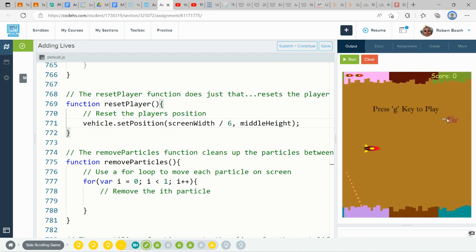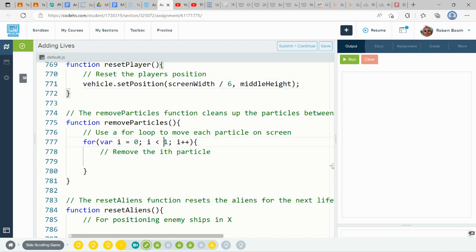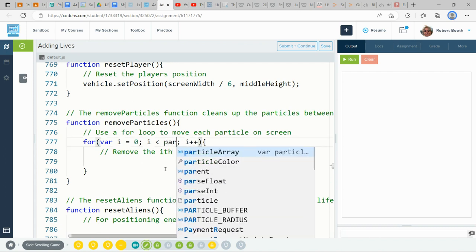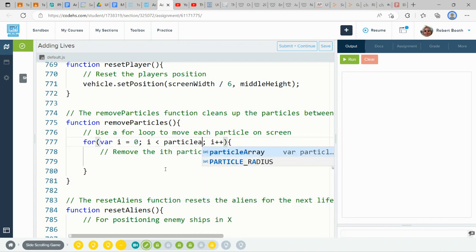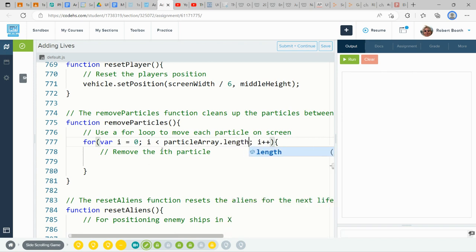But still, I've got enemies on the screen and particles on the screen. We need to get rid of those. Let's get rid of the particles. Here in remove particles, another extremely short but sweet function, it just removes all the particles on the screen by going through the particle array. So we're going to go from i equals 0 to i less than particle array dot length.